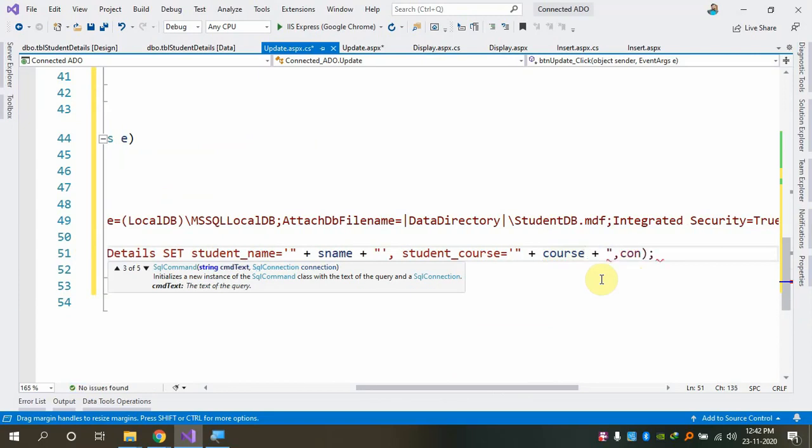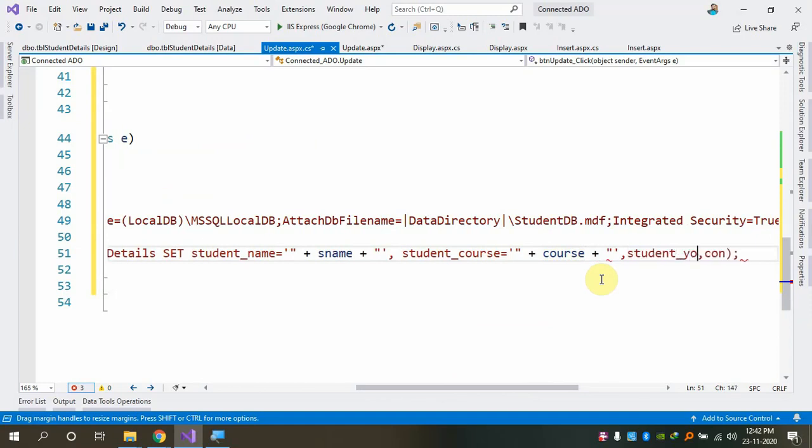Next I need to close that single quote, then comma, I need to take student_year_of_joining is equal to, there's no single quote required here. I can close the double quote and concatenate that with YOJ, which I just took in C# right now.